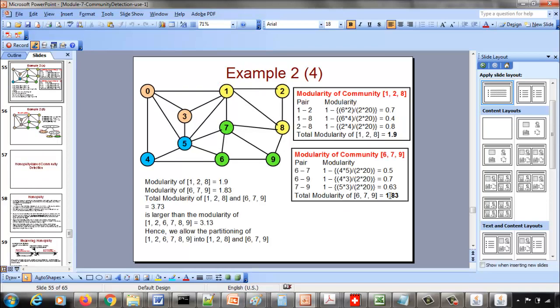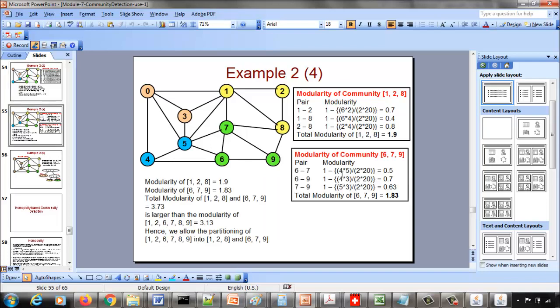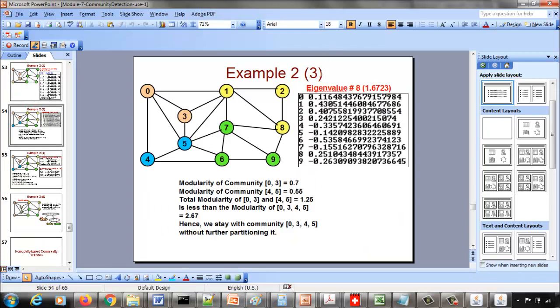In order to decide that, we need to use the next largest eigenvalue, which is 1.673, and the corresponding eigenvector. So we have here 0, 3, 4, 5 as one partition. That means we have to look for entries 0, 3, 4 and 5. We see here 0 and 3 are positive, 4 and 5 are negative.